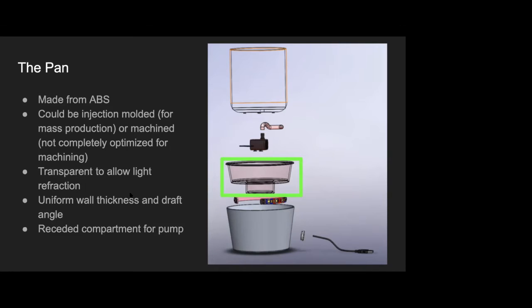And then I also wanted it to be transparent if possible. Transparency with ABS is a little difficult to get with injection molding. However, there is somewhat transparent ABS out there. The reason I wanted it to be transparent is I wanted the LEDs that will be sitting in the bottom of the aluminum base to shine through and get to the water. Again, this also has a uniform wall thickness and draft angles to facilitate that injection molding process.